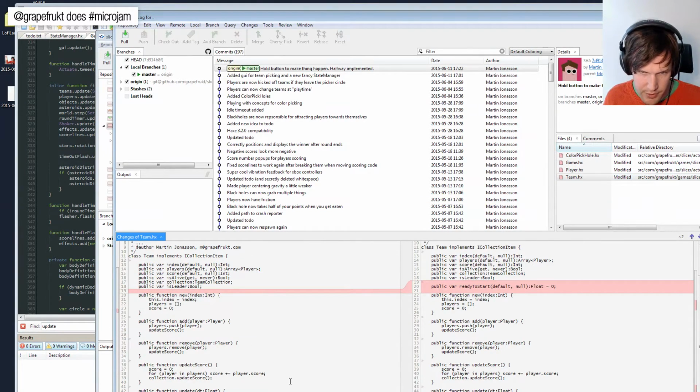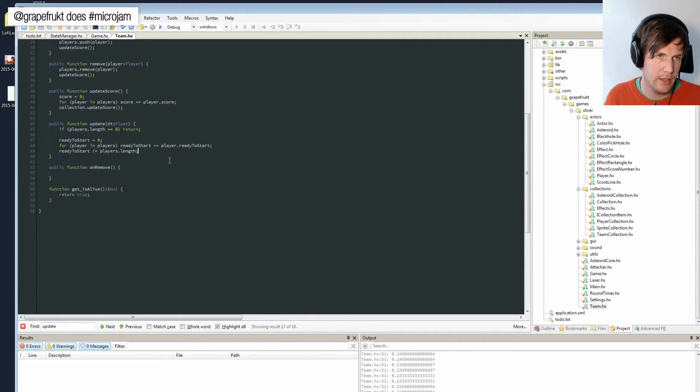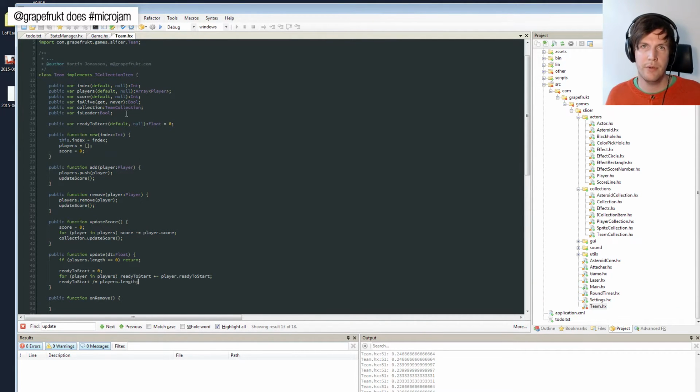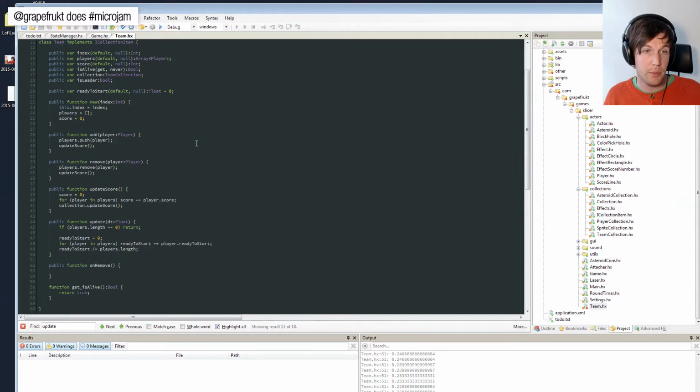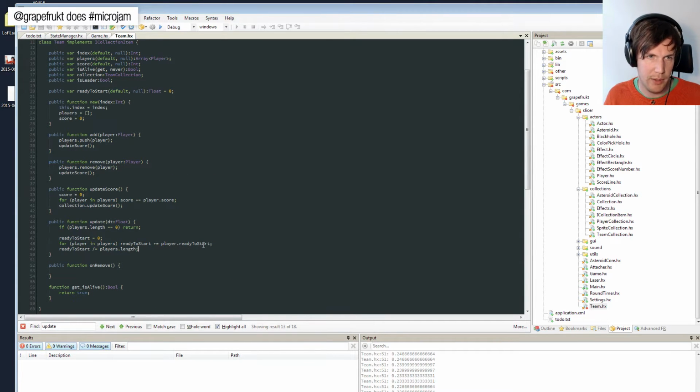So this is tracing a bunch of stuff. We don't really need that. So I think this is the team class. This is a container for every player on a specific team. So what we need to do is, supposedly in the game class, check: does the team have players? And if so, are the players all ready? Whenever the team updates, it will summarize how many players are on the team, and then it will summarize the ready to start value for each player, which goes up when you hold the button, and divide that by the amount of players. So each and every player will have a value between 0 and 1, 0 being completely not ready and 1 being actually ready to start. And that goes the same way for the teams. It's just an average for every player.